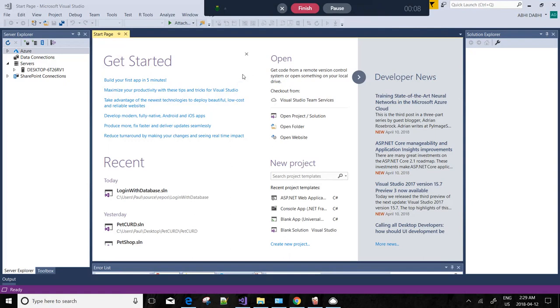In my last video I showed you how to make the login page without database and it was pretty easy. So to create it with the database we have to create the table too, and we will add the data server, and I'll show you how to do it. So first of all we'll just create the empty project.